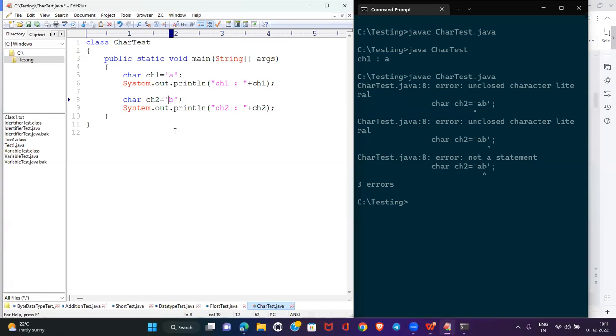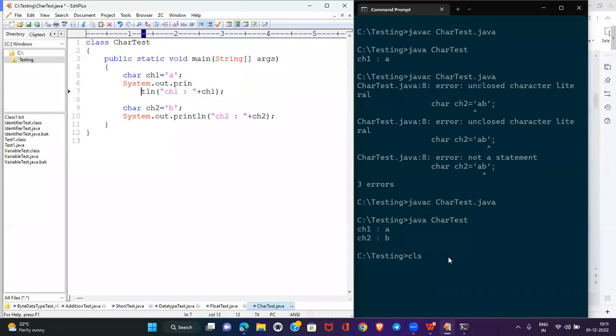So I can use only a single character in the single quotation. Now we can save it and try to compile. Yes, it is compiled. Now run it. Here, guys, for the character, is it clear? We cannot write two alphabets in a single quote. Only a single character with a single quote I can do. Is it clear?